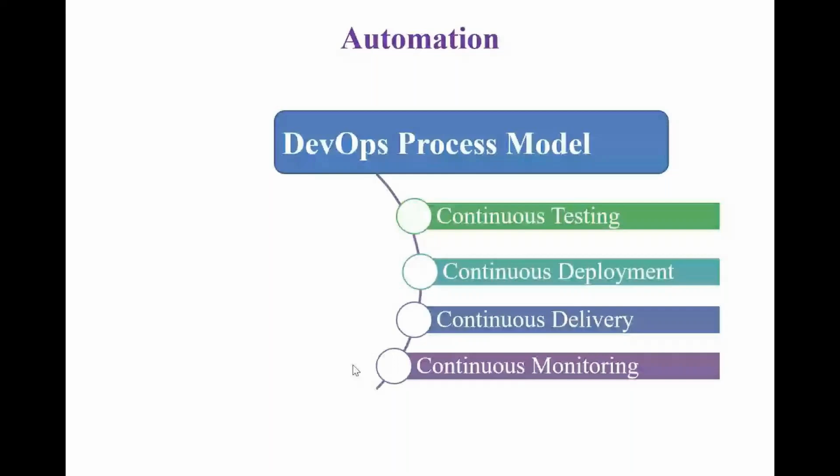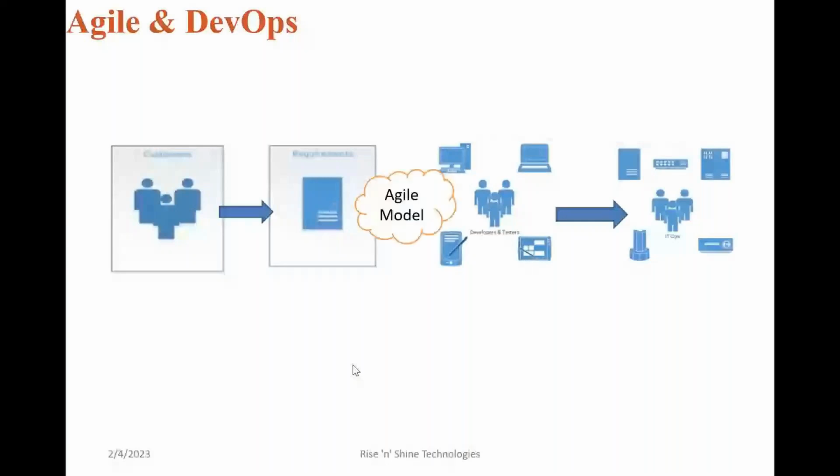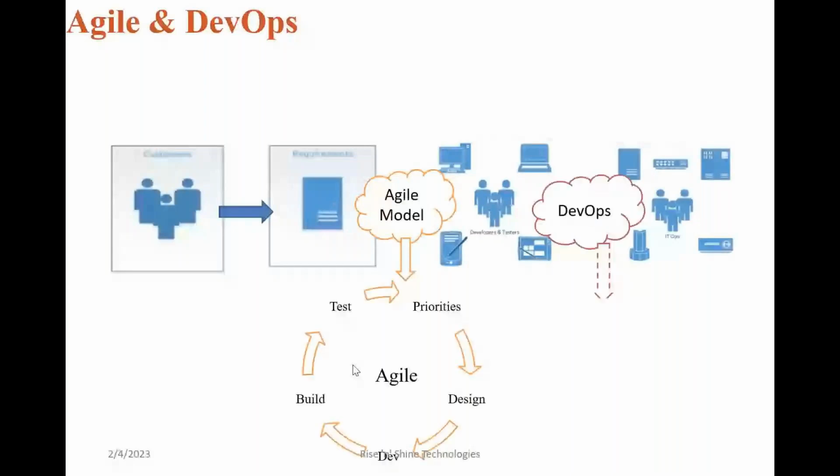Now if you combine Agile and DevOps: Agile is during the functionality implementation side, and once that functionality is ready, DevOps delivers it and releases it, right? DevOps is deploy it and run the test cases. Agile is prioritize the work, design it, develop it, build it, and run the test cases. This is the integration. But once integration is done, take the change, release it to the next environment and run the test cases, release to the next environment, deploy and run the test cases, until production.